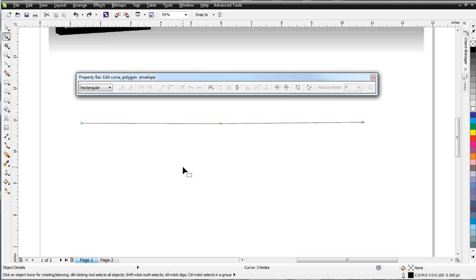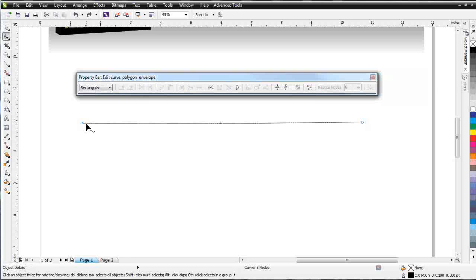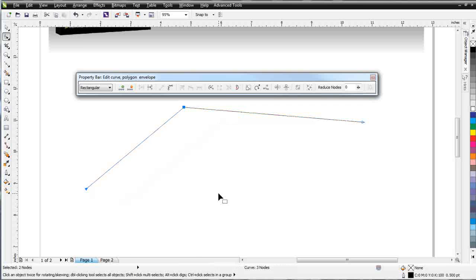Now let's take a look at how we work with and manipulate lines and nodes. All I need to do is use my shape tool. It's not going to work with the pick tool. I'm not going to be able to edit with the pick tool, but if I double click on my object with the pick tool, I will get my shape tool. Left click, hold down and drag, and I've just moved that node. I can lasso two nodes, three nodes, 10 nodes, however many. Left click, hold down, release, and move them.